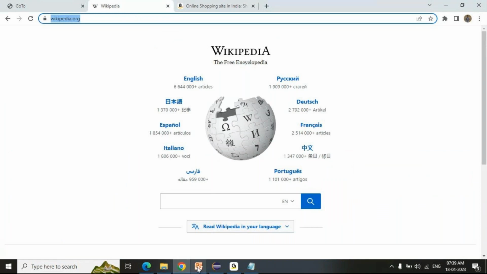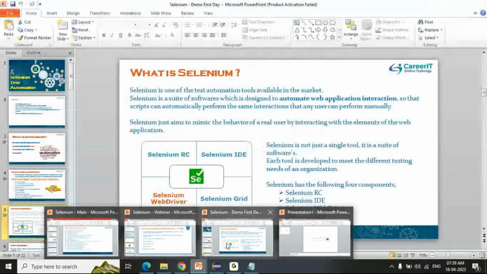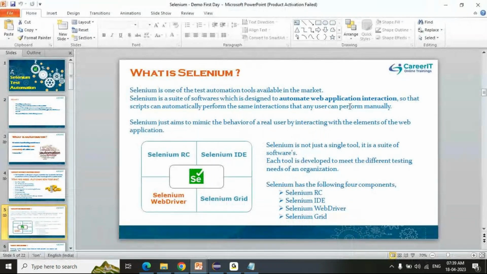Selenium can automate web application interactions. That means the applications which we can open through a browser, we can automate using the Selenium tool. By using Selenium, I am going to write a script to automate some application features.